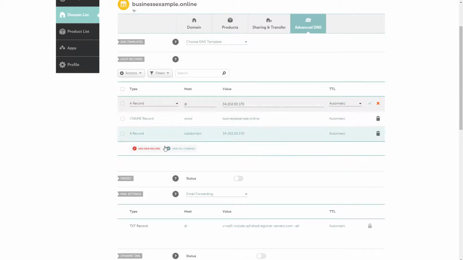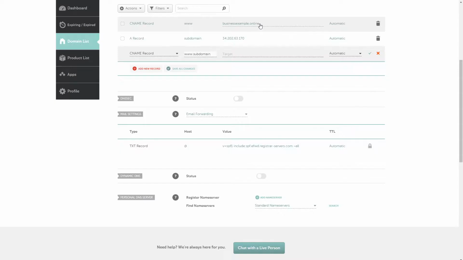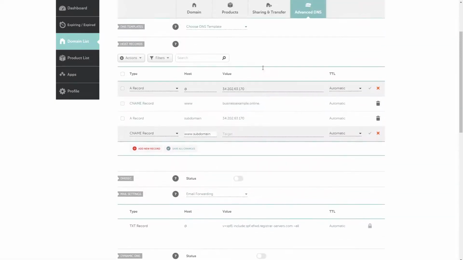Then for a CNAME record, you would just add www and the name of the subdomain. And here for the value, you would be adding subdomain like this.